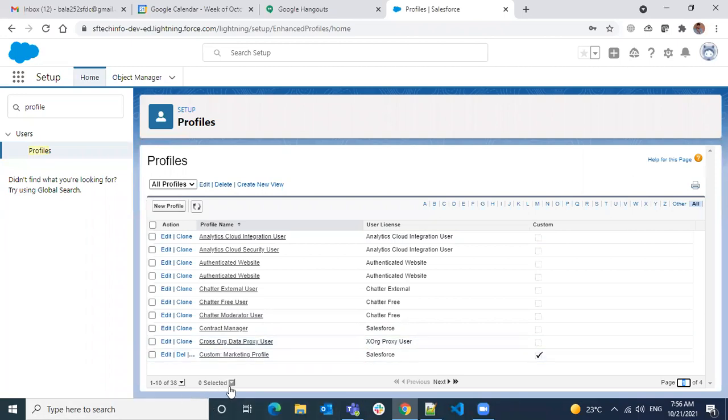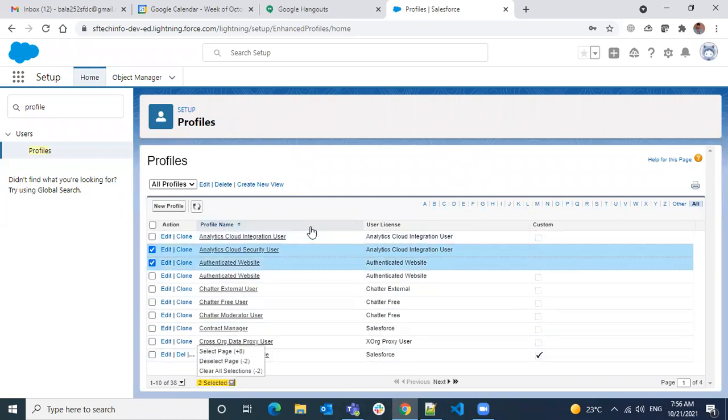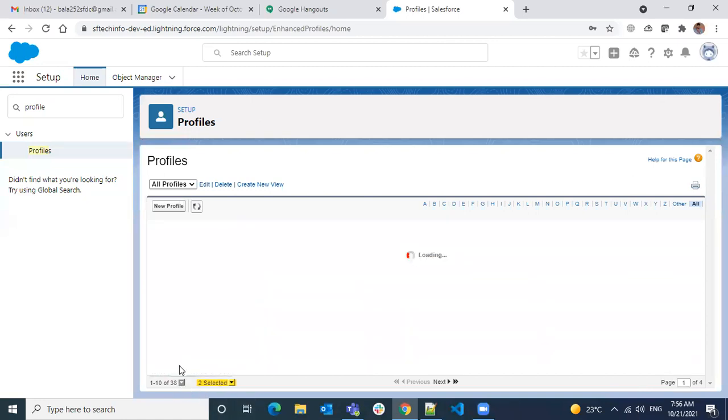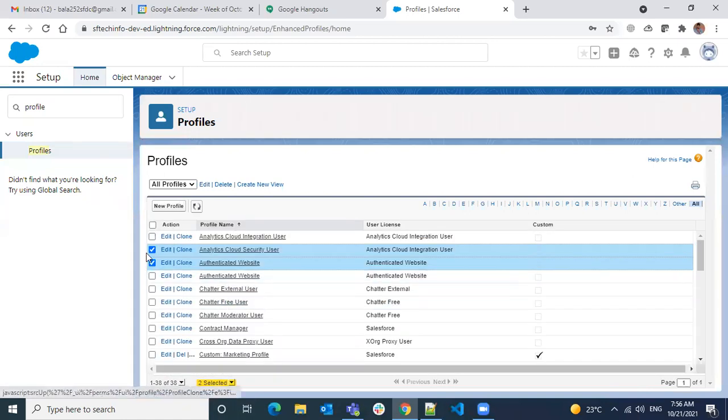So these are common features or common navigations that are available in Salesforce. This is for used filters and the number of records in pages. Here, like you have selected these checkboxes, right? So you can see what are all selected. And this is to go previous, next, first, last, and what's the page number.